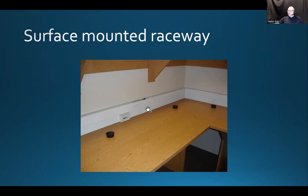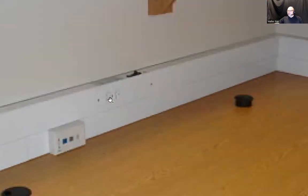So you can see, when it's available for you to download, you're going to be able to see here is an outlet. All right, here's the duplex receptacle.